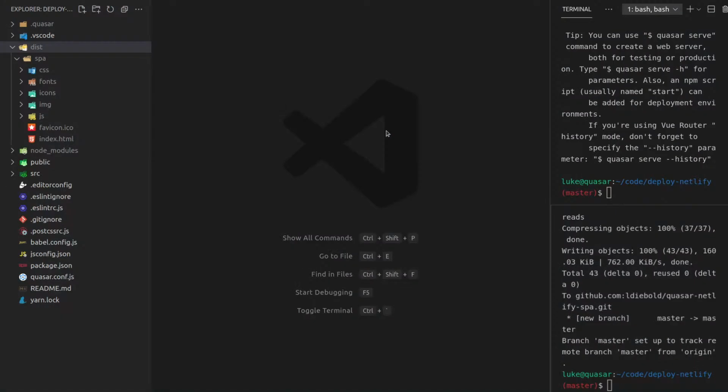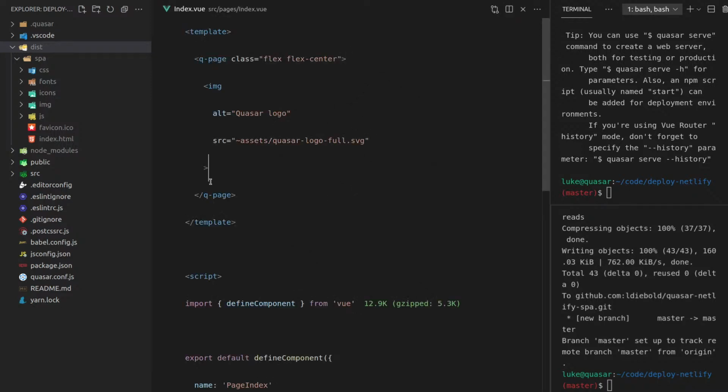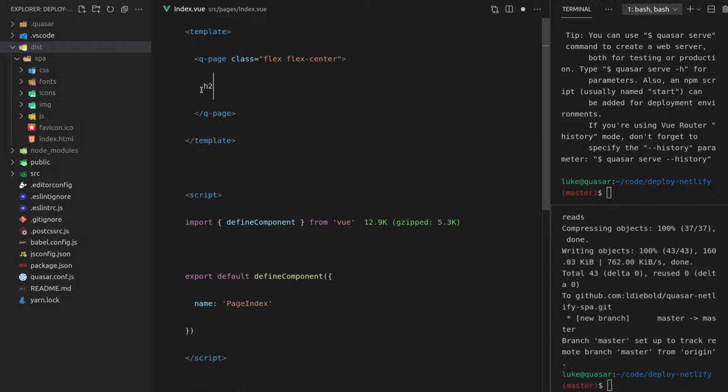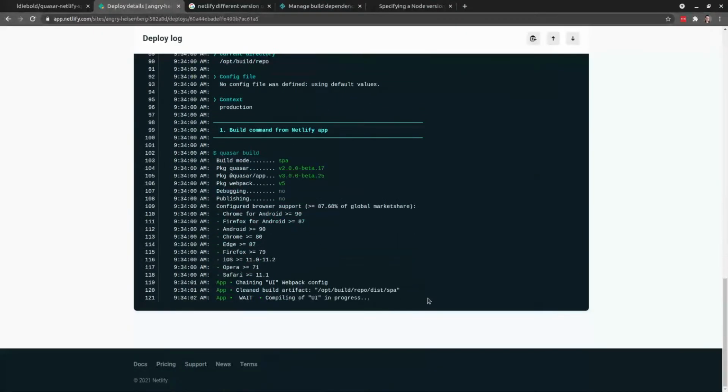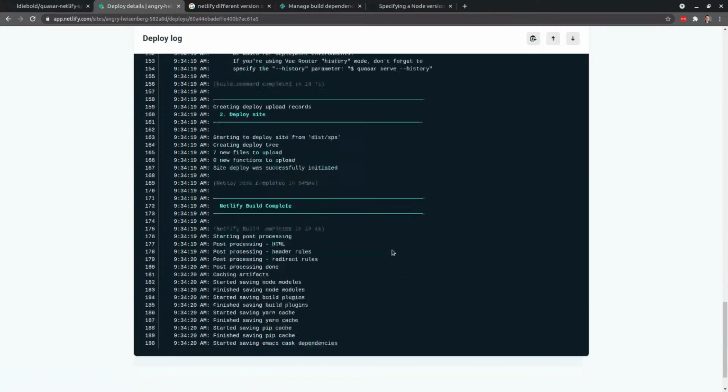What can I do in the meantime? We can do an update when this is done. So let's go to index and then just have like a div in here, or maybe a H2 that says woohoo, it works. H1, we'll make it super big. Woohoo, it works. And let's jump back in here. Nice, it is building, and I reckon that's going to work.